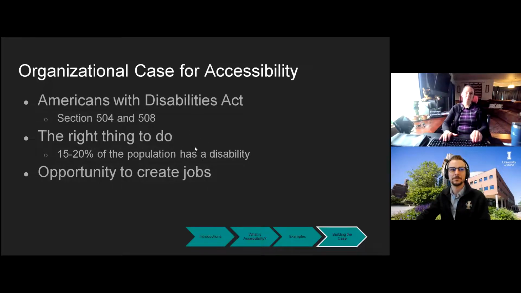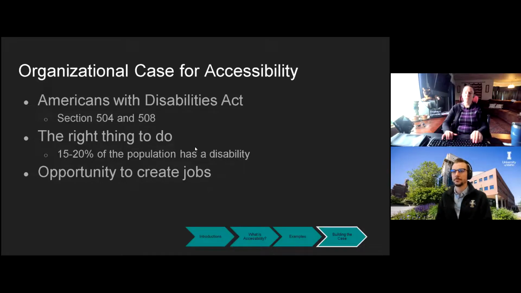First, because the Americans with Disabilities Act, Section 504 and 508 of the Rehabilitation Act, and Section 255 of the Telecommunications Act, which I didn't have on here, all say so. I don't like digging too much into it. This is not my favorite reason. It feels like I'm throwing down a hammer, right? But the law does say so, and there are consequences from a legal aspect for not being accessible. Ultimately, though, it's the right thing to do.